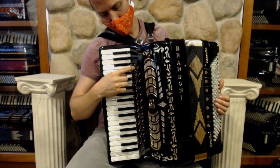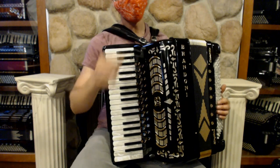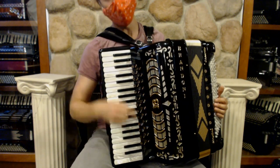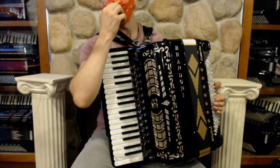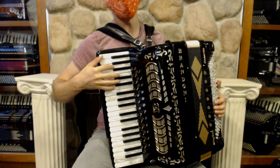Let's start here. The top row of switches is all combinations that do not have a low reed in it. And then the bottom row of switches is all combinations that do have a low reed. So let's start without the low reed. The first switch is the clarinet, and this is out of the chamber.